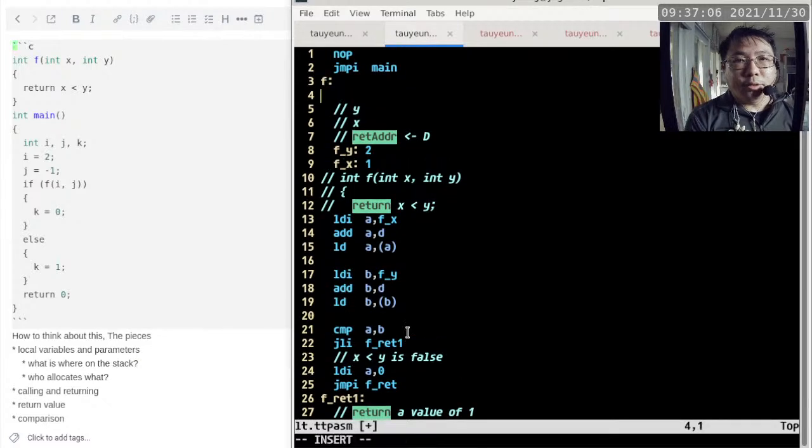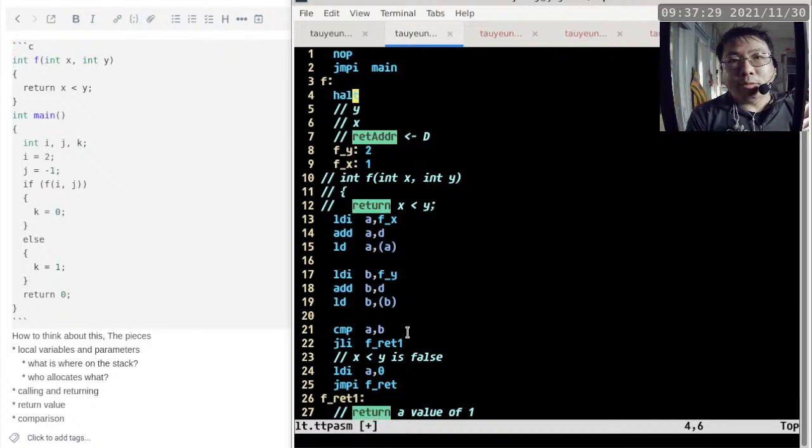All right, so you might want to put a halt instruction here, which basically stops the execution of the entire program. But if you put a halt instruction here, you can actually run this code in Logisim in GUI mode, and you will still be able to see the content on the stack, because now we have pushed everything on the stack, but we haven't really started to pop anything from the stack.